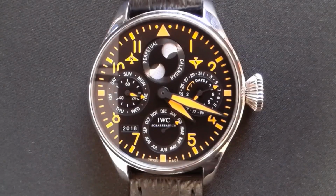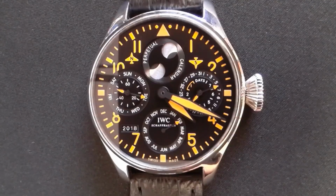On this watch, an interesting thing from IWC: if you're crossing the international date line and going to the previous day, the suggestion is to set the time back so that you get the date to the correct place, because your day is going to the previous day. You set back 12 hours each day for 2 days, so basically at night your calendar's not going to jump forward because you went 12 hours back. So you're going to take it from PM to AM, and you're going to do that twice.